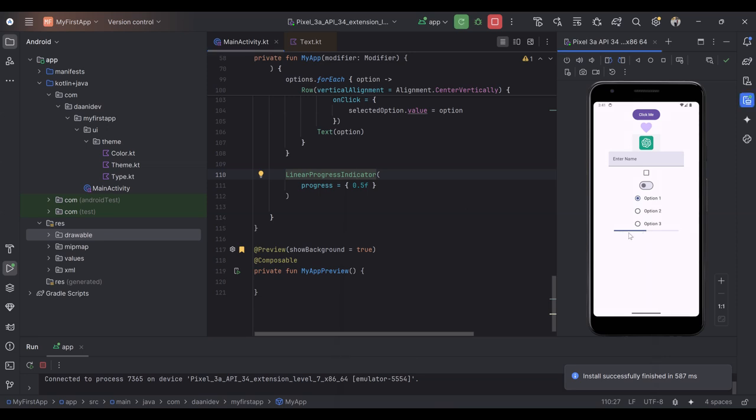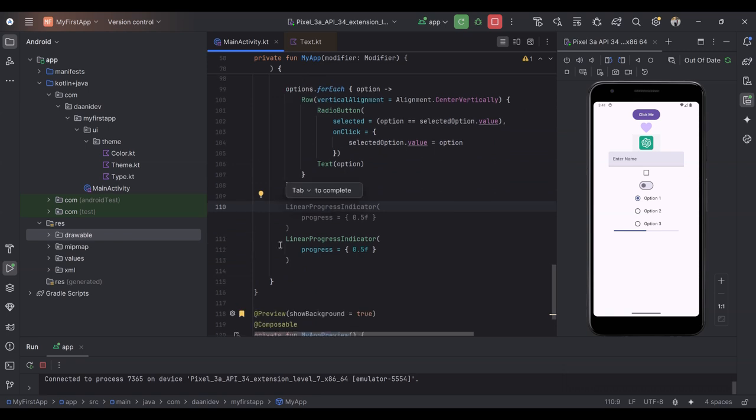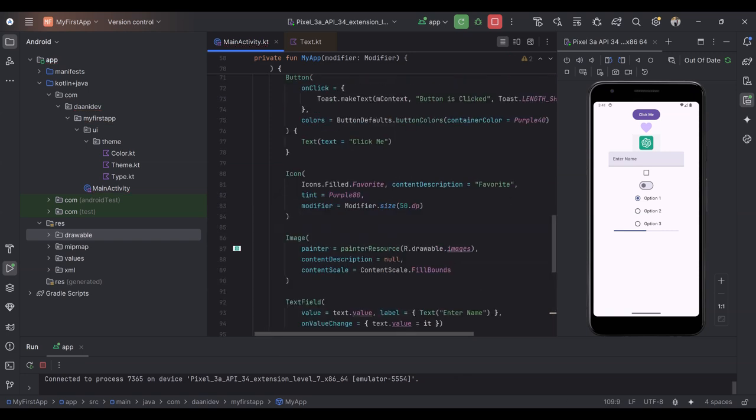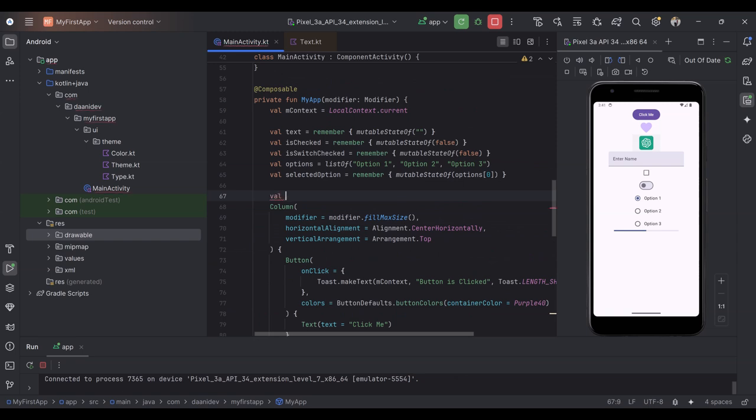You can see here. Now let's remove this code for now. Go up and create a val slider value equal to remember mutable state of 0.